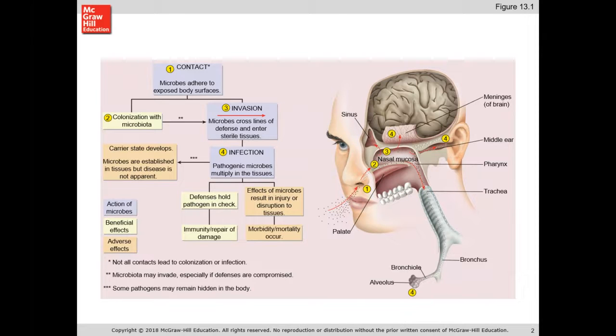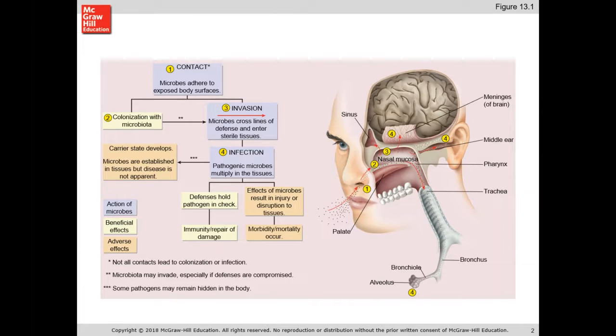Okay, so this one is pretty important. This is summarizing a lot. This is one of those slides to pay attention to. So this one is looking at how microbes make it into us and what those words mean as far as contact, invasion, and infection. So you can see those different steps, colonization too. But you'll also notice the action of the microbes in blue and kind of what the beneficial side effect to that is, and then the adverse side effect. And this is kind of from the point of view of the microbes.